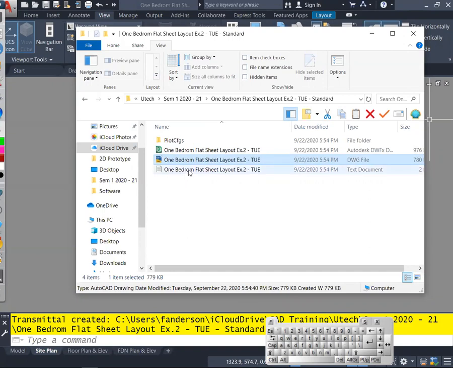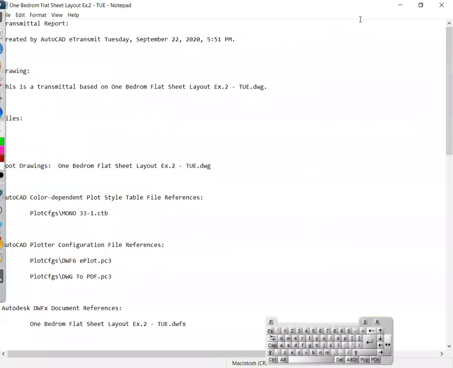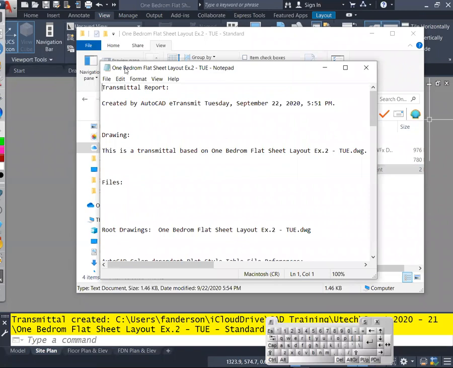And what do you think this one is? Backup. Nope. Is that the backup? This is the markup file. This one is generated by the software. It's a text file, a Notepad file. Let's examine it. When I open that file, guess what it says? It's the name of the file here.